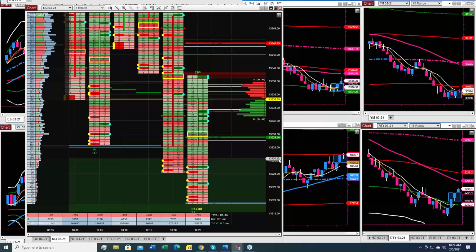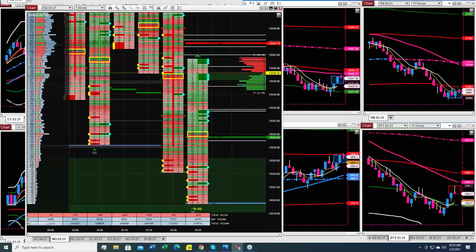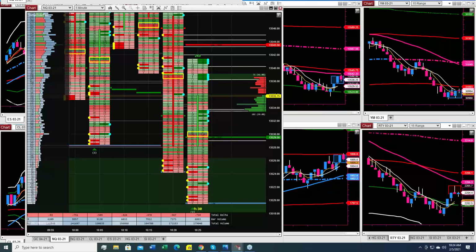Russell is long. If anybody wants RTY at 06, maybe right here 055. I like 06, but look at this bounce, crazy bounce. It's going to move back up, if it does, into 47. That's the area again. It may not get there. I like Russell about 06. They're going to bounce at some point, guys. And I'm waiting for the completion of the down move before I take a long.